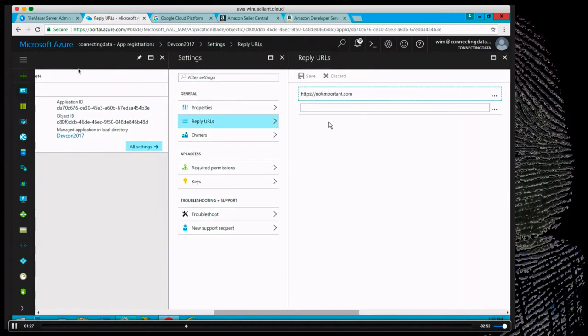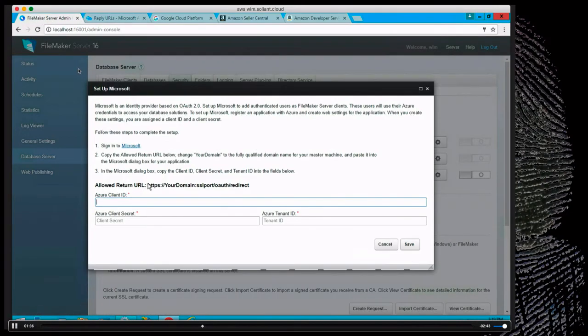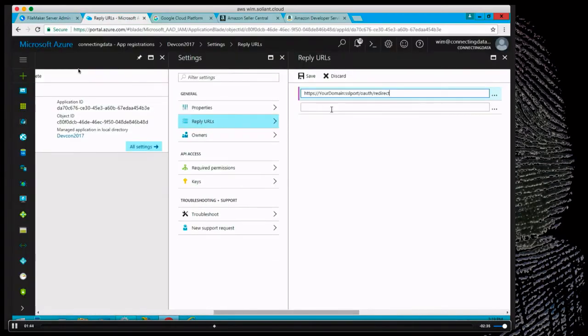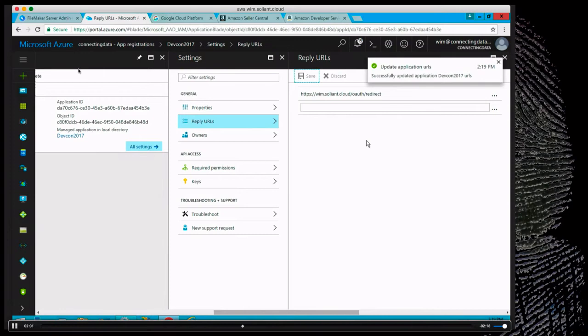There's a couple of things that we will need. And the first one is we will put in the address, the address that I talked about that Microsoft Azure will use to talk back to your FileMaker server. You can find a format there when you go to your FileMaker server, so I just copied it over. I'll put it in there, and I'll substitute those placeholders with the fully qualified DNS name of my FileMaker server. And if I were to use a non-default port, I would include a port as well. But this is just the DNS name of my server, accessible from the outside.